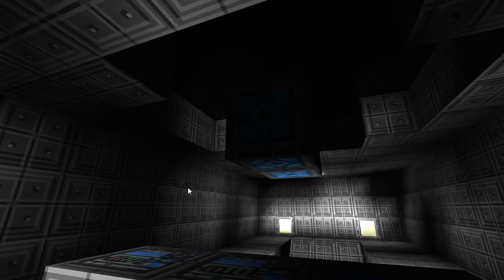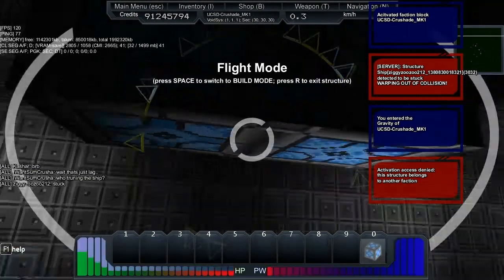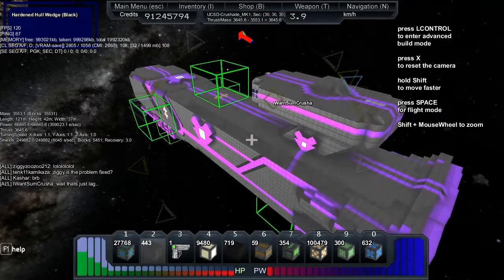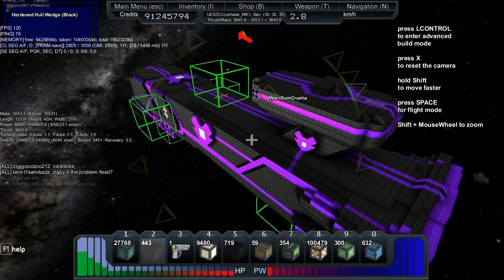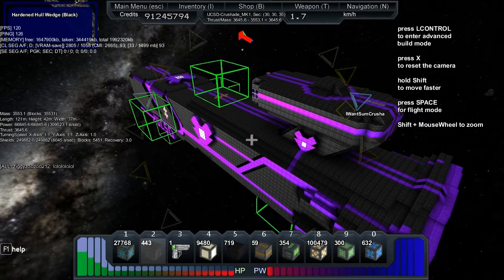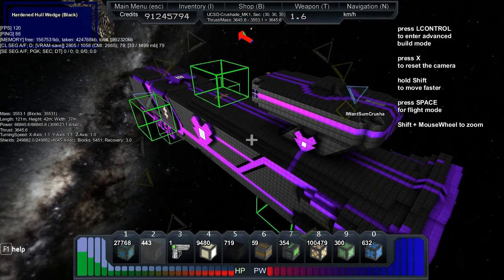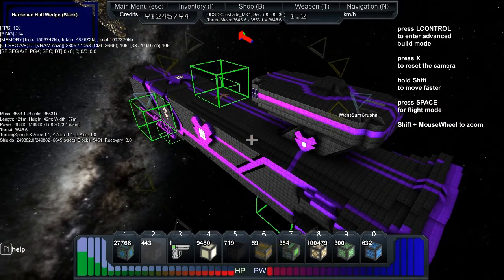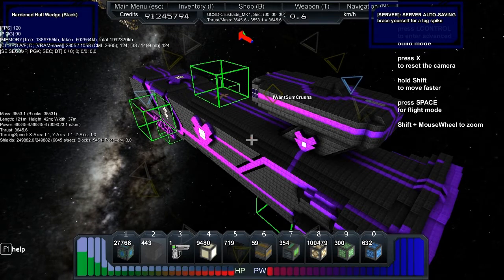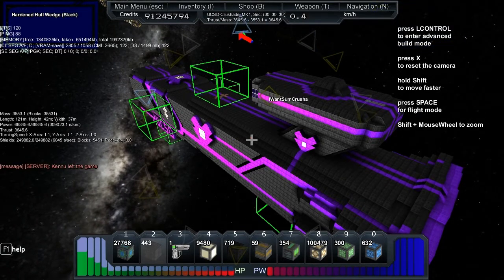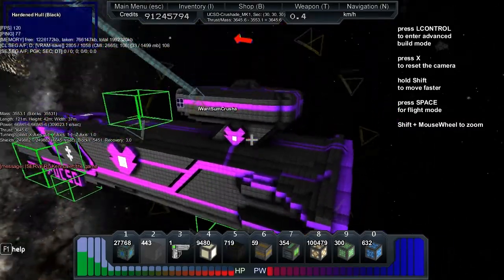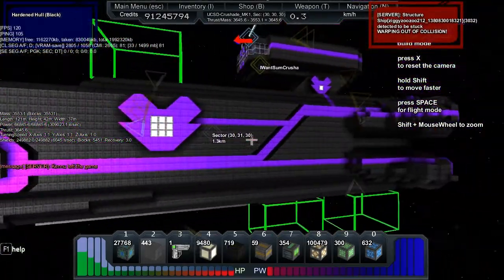Okay, so we've got the core here. There we go. So let's just have a look at this. And I just moved it. So it has a thrust of 3,645, a mass of 3,553. The length is 121, the height is 42, the width is 37. It's got 66,000 power and 309,000 per second recharge. And this is new. It's got a turning speed on X of 1.1, on Y of 1.1, and on Z of 1. The shields are in at 250,000 with a recharge of 6,000 per second. So, yeah, that's the stats on the ship.